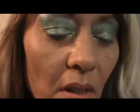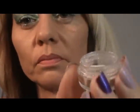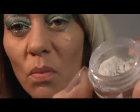If I could figure out what I did with it. Here we go. Here it is. This one is Moon. It's just a nice white shimmer. And I'm just using a flat eyeliner brush. Looks like that. And putting some on the end of it.